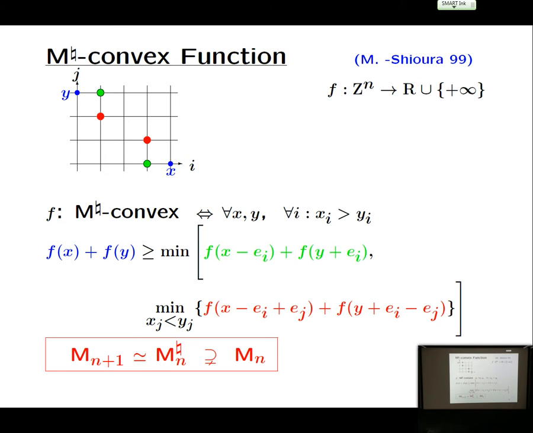And the exchange axiom for M-convex function, of course, is inherited by this projection, and it turns out to be this. This is the exchange axiom for independent sets. Okay? Not only exchange of i and j, but we may be able to increase and decrease. And similarly to L-convex functions, we have such an inclusion here. So these are the definitions.